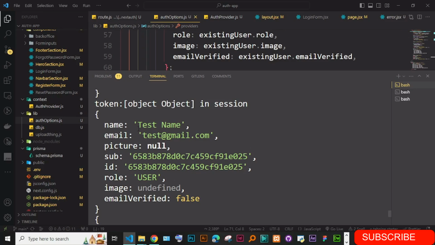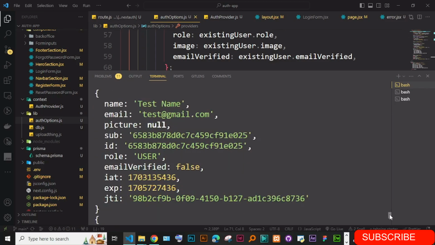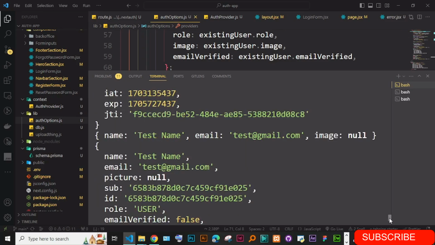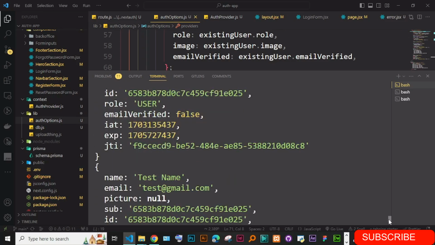We have picture and the image undefined. Then we have this bigger one, I think this is the token, which has the email, name, picture, role, and so on. I don't know why our data is not reaching this session.